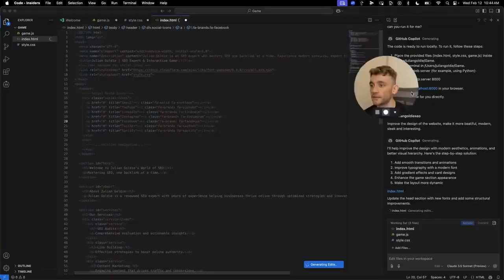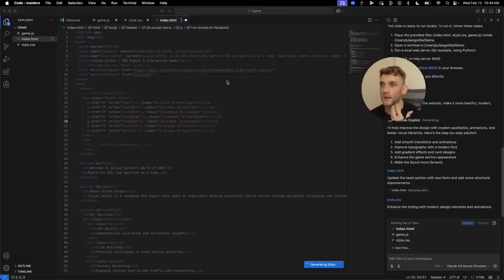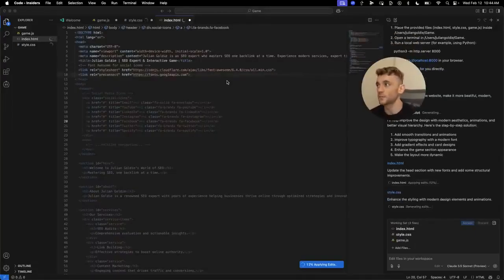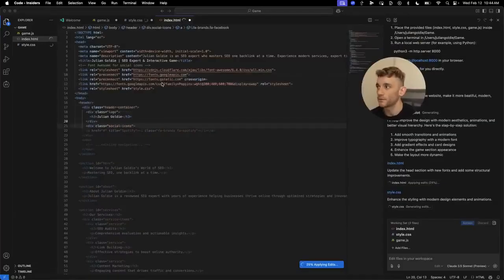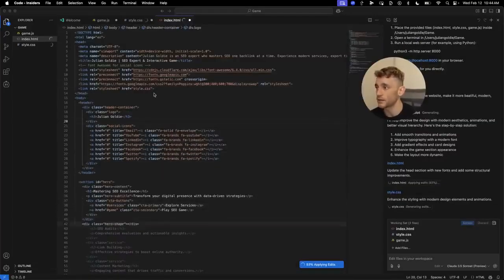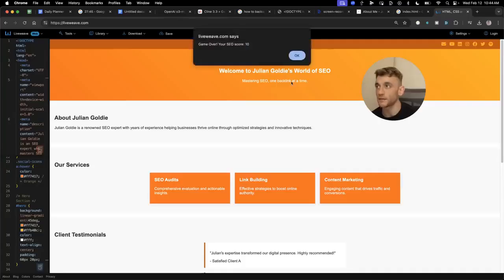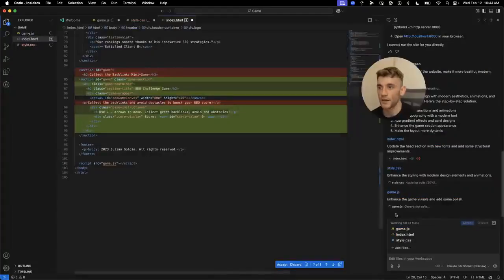It's now going to start editing the page, as you see. It's generating the edits, going through the page, figuring out what to improve. And we don't have to do anything, right? It's really bridged the gap between someone who can't code but has an idea and just getting that implemented really quickly. Within the space of 15 minutes of testing this out and using it, it's really quick and easy to figure out, okay, here's how you use it, here's how it works, etc. And you can see it's generating the edits for the style CSS and index HTML at the same time and improving the JS. So it seems to be able to edit multiple pages at the same time, which is pretty cool.